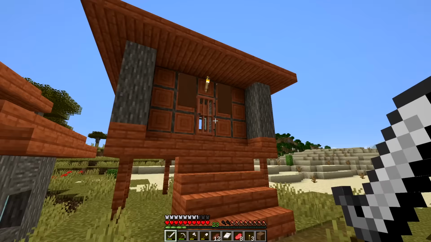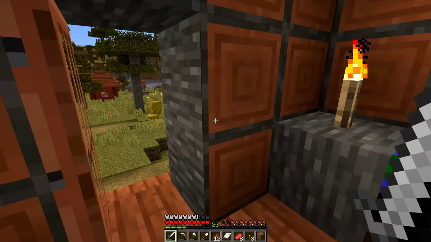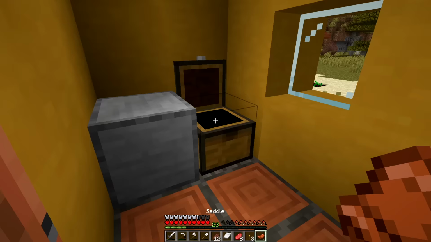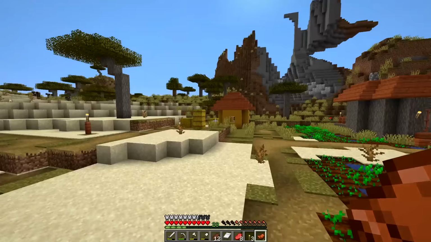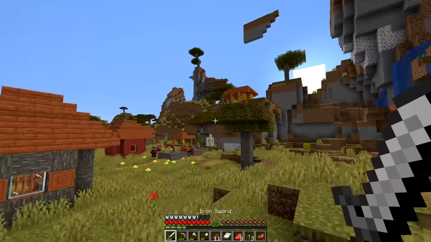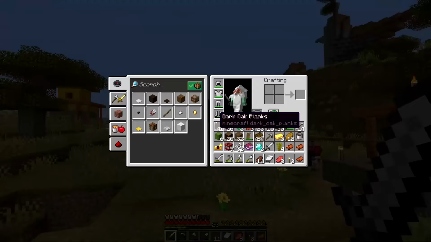These savanna houses are amazing. I love the way that they look, the fact that the cartographer is up on stilts. Look at all the different shapes. This is definitely the most original of the villages. It's so cool. Whoa, another saddle. What? This is one of the best villages I've ever had for loot. There's so much here. Okay, this was very, very useful.